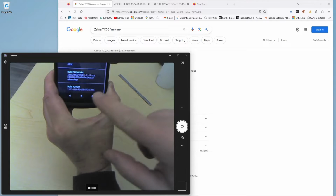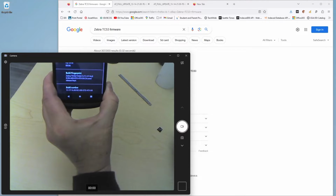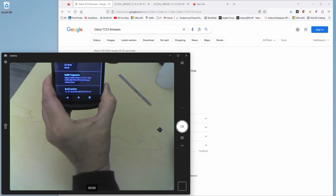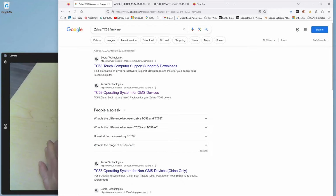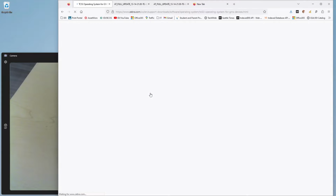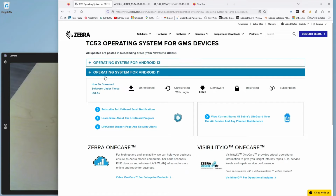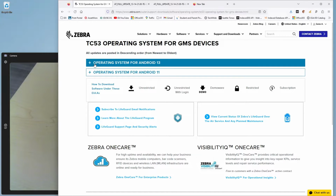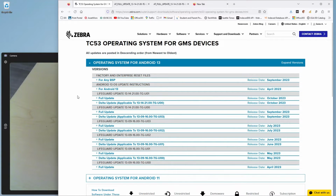Okay. So now knowing that it's Android 11, and it has this build number of 11, 17, 16, and so on, let's go back to a browser and Google Zebra TC53 firmware. You'll see a couple things. Click on this link. It'll bring you right to the support page, and it shows you that I've got Android 13 and 11. Cool. I'll stick with 13, see if I can download the files.